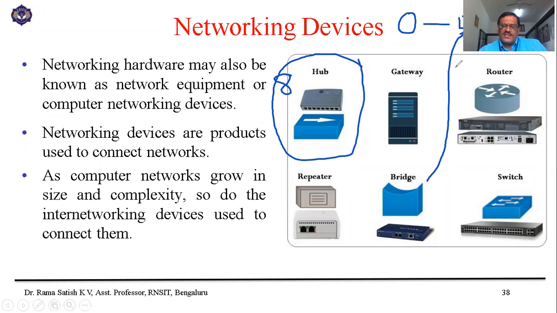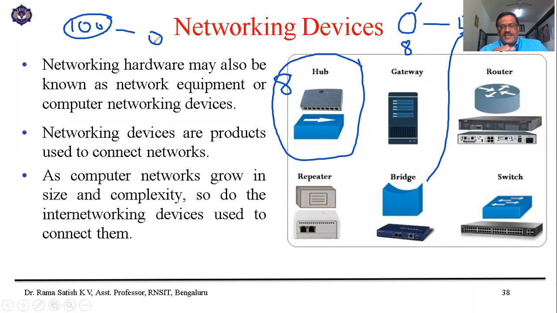Bridge networks, that is, you can have 8 computers here, another 8 here. I want to bridge them. So if I want to bridge 2 networks, they should be of the same type, then only you can bridge the network. And I want to extend, there are already some 100 such computers in the network you have. I want to extend it for another 100, so another very big network.